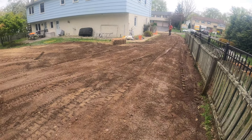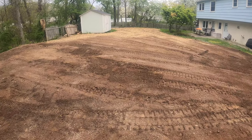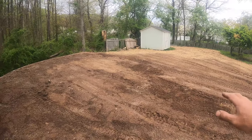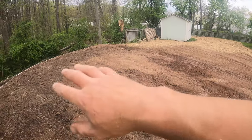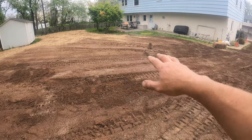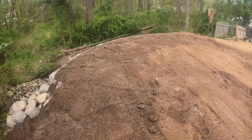Just got the yard graded out. Now we just got to come through and rake out some of these ruts from the machine. I already spread the grass seed and I started putting the straw down over there. We'll straw this whole area once we get some of these ruts raked out. Let me show you the wall, what we have here.